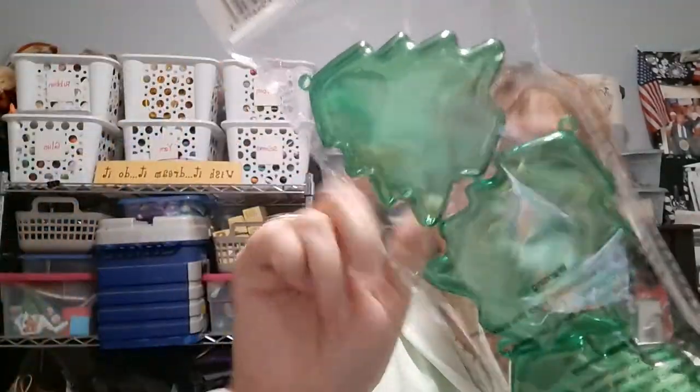I also picked up these Christmas tree containers. These are really cute. I thought of something you could do with these — fill them with marshmallows and crushed candy canes and include that with a packet of cocoa tied to the outside. I have the yellow star, the red bells, and the green Christmas tree. It's going to be a lot of fun — I'm going to put something inside and let my guests come and take them home.